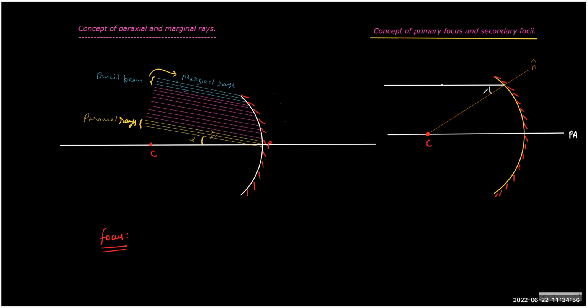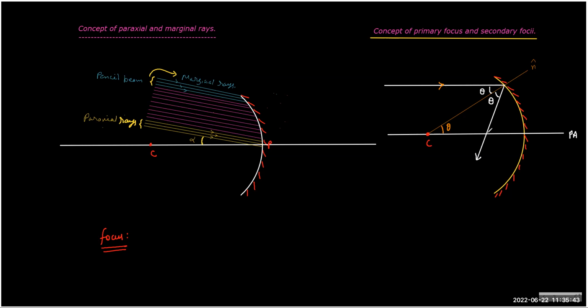Now, if this angle is theta, then this becomes the angle of incidence, isn't it? And this is also theta because of alternate angles. Is this clear? As per the laws of reflection, the light will reflect at what angle with respect to the normal? Same angle, theta. So a parallel beam which was coming like this will pass through like this, or it will intersect the principal axis.